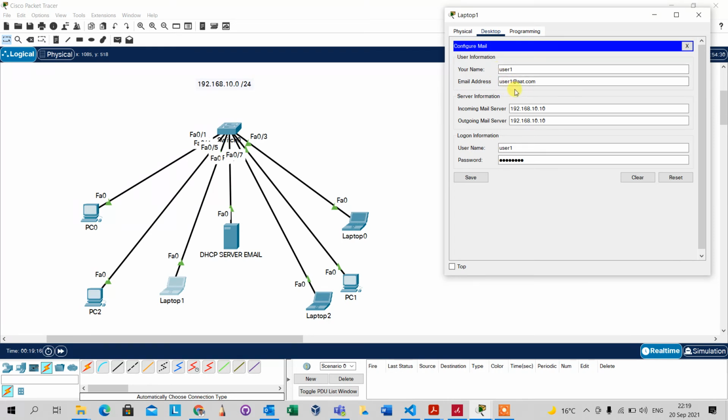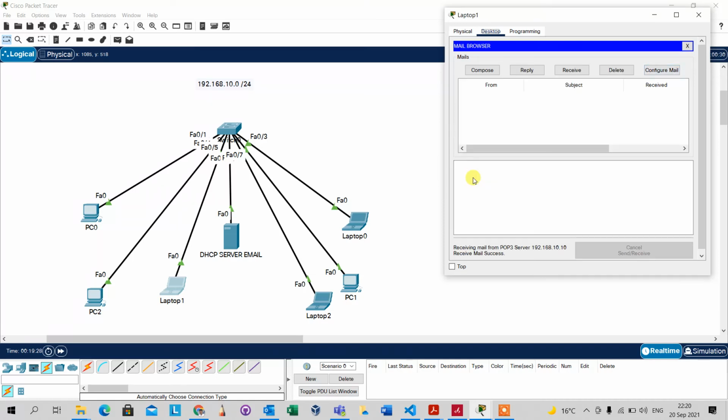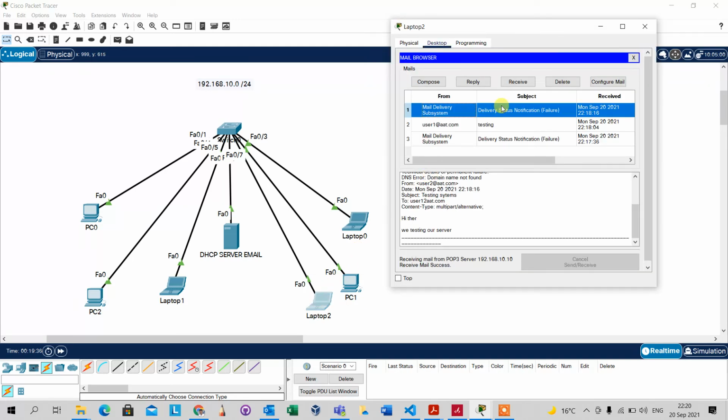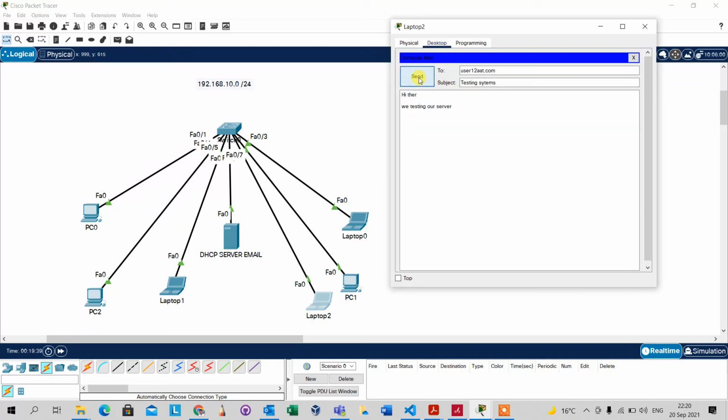User 1, 192.168.10.10. I don't know what's going on here. Let's say Cisco 123. Let's try to receive any emails. Say compose and then send it to him.